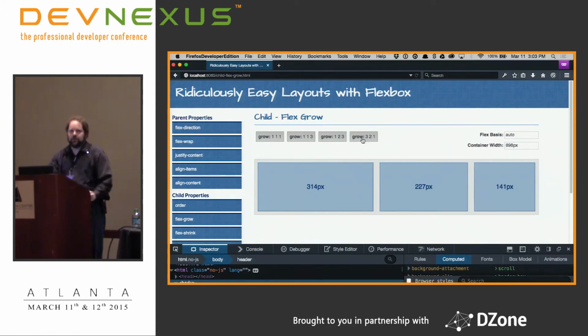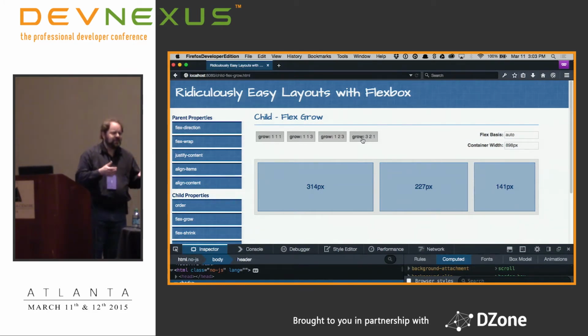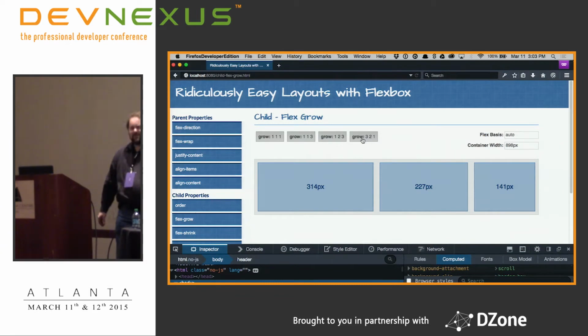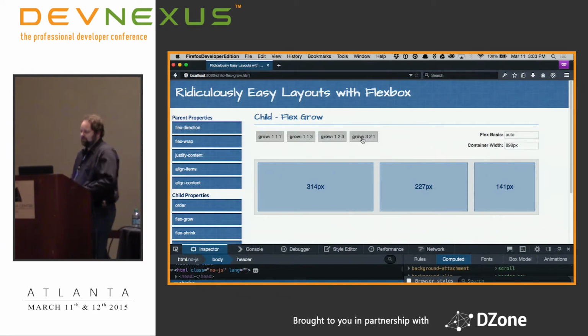Okay, well, you're thinking to yourself, this is a ratio. You're saying that you can just multiply, and if it were just that, you would get into trouble, because then you have to take into consideration, what if this 314 isn't 314? What if it's 600? That's going to make everything tremendously small, and that's going to really mess me up. So I have the flex basis.